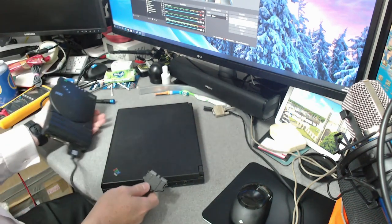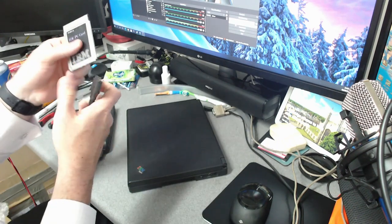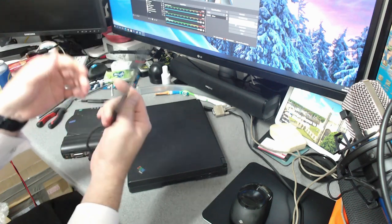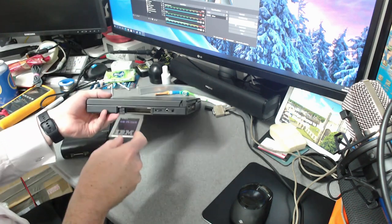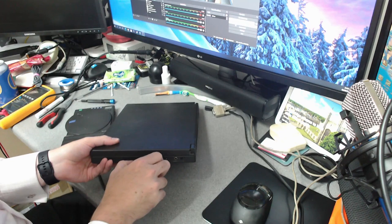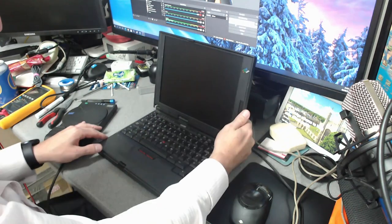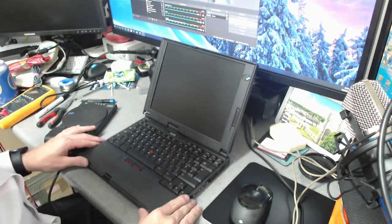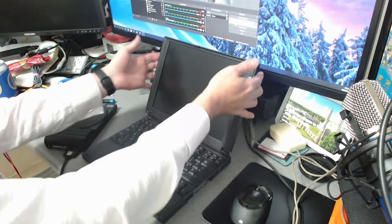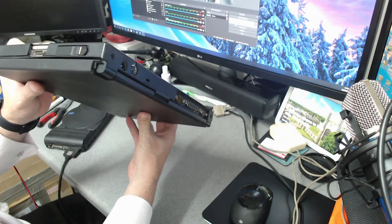That goes in an IDE PC card. There we go. Oh, it's not bad, is it? It's not bad at all. Clean. No cracks. A little rattle inside, but that's not that unusual.